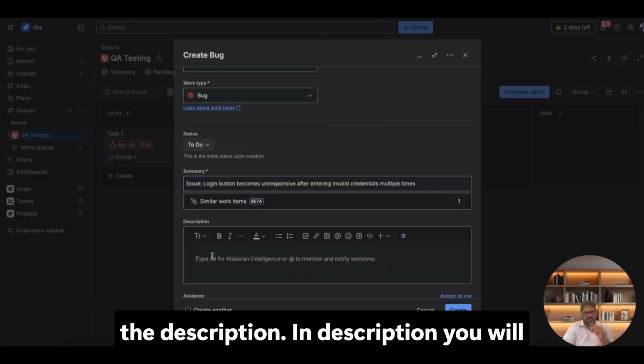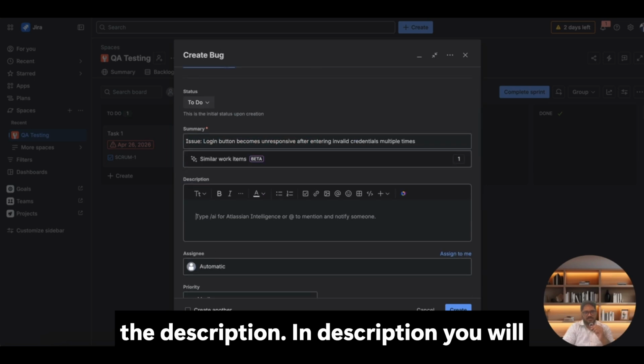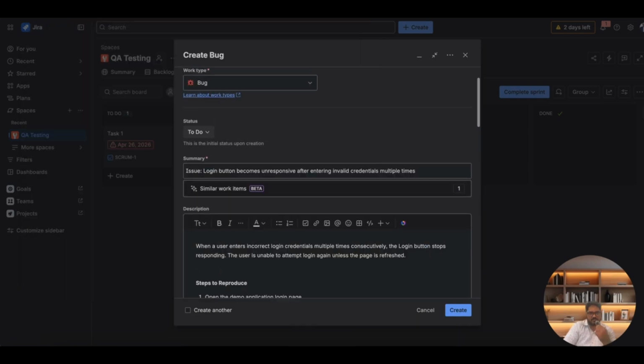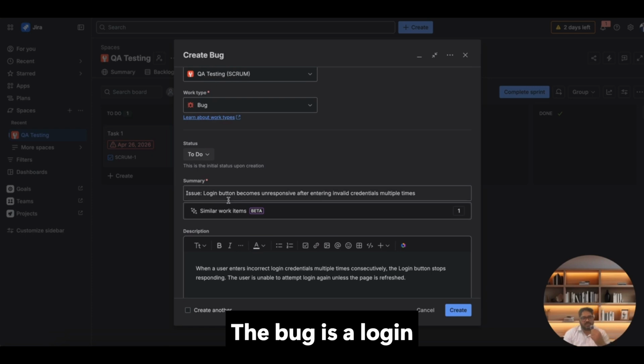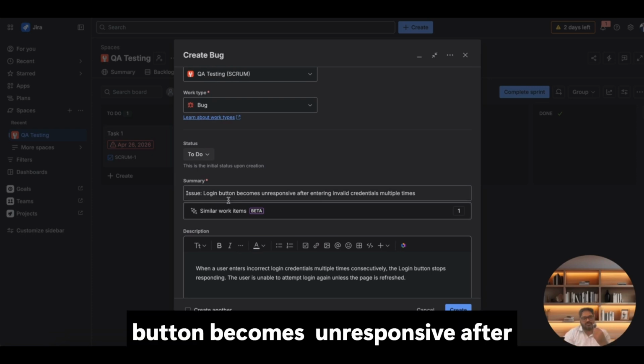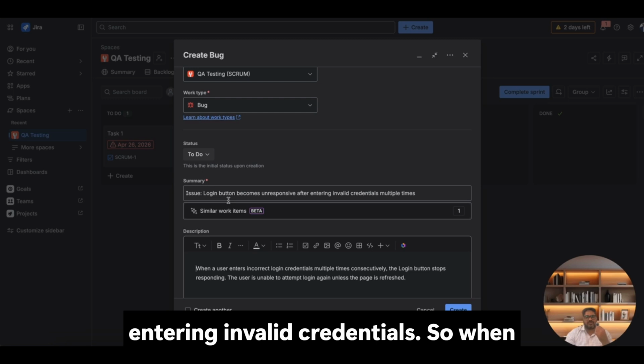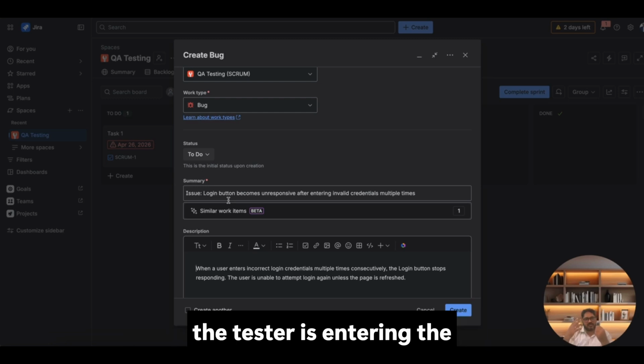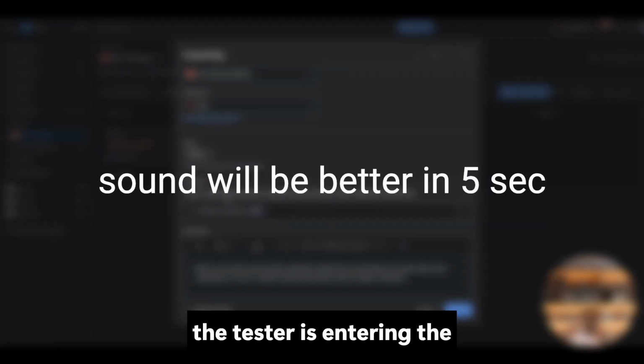Then comes the description. In description, you will write everything. The bug is a login button becomes unresponsive after entering invalid credentials. So when the tester is entering the invalid credentials, the login button becomes unresponsive.